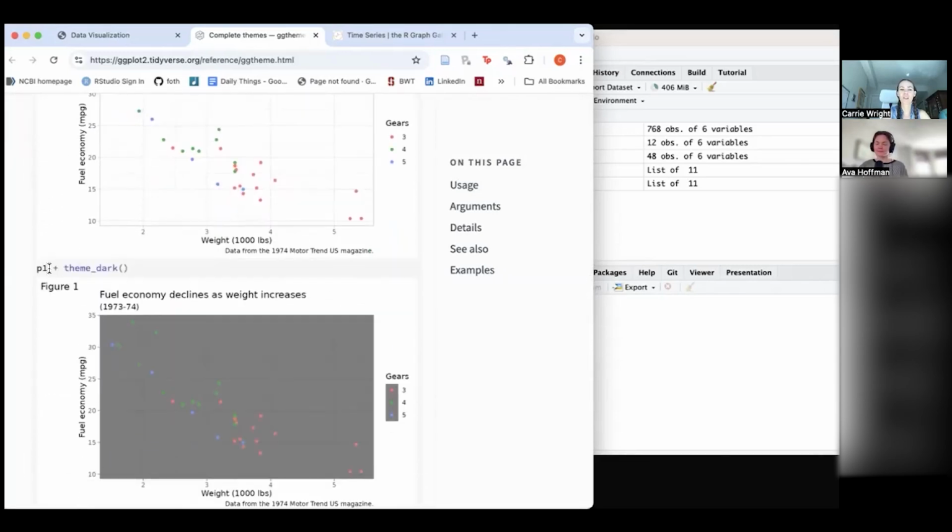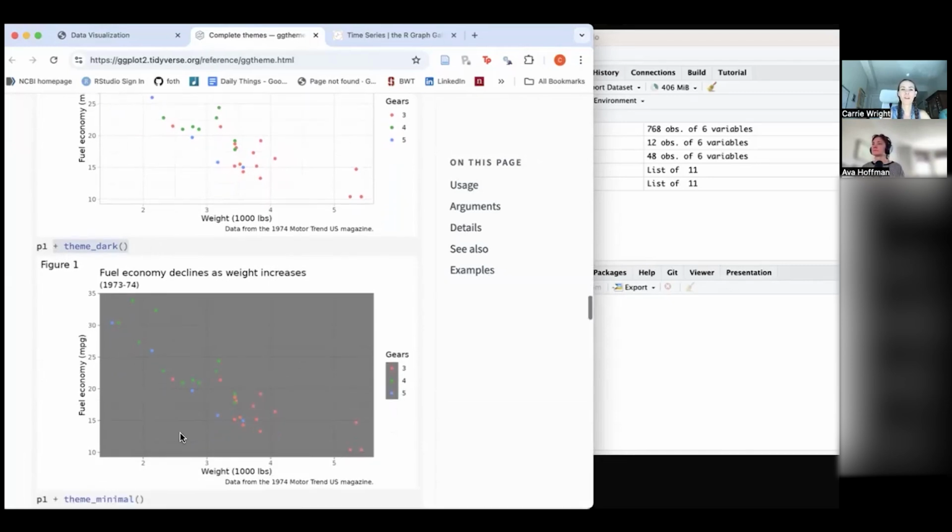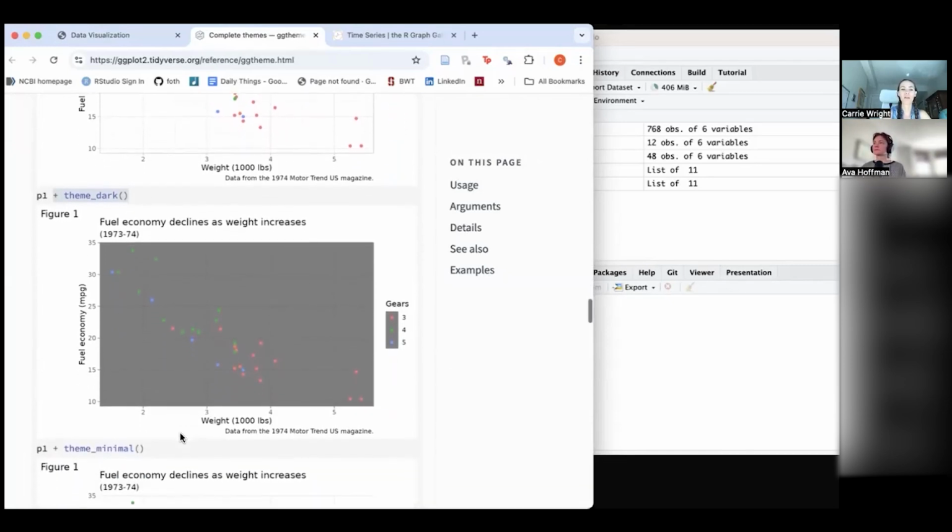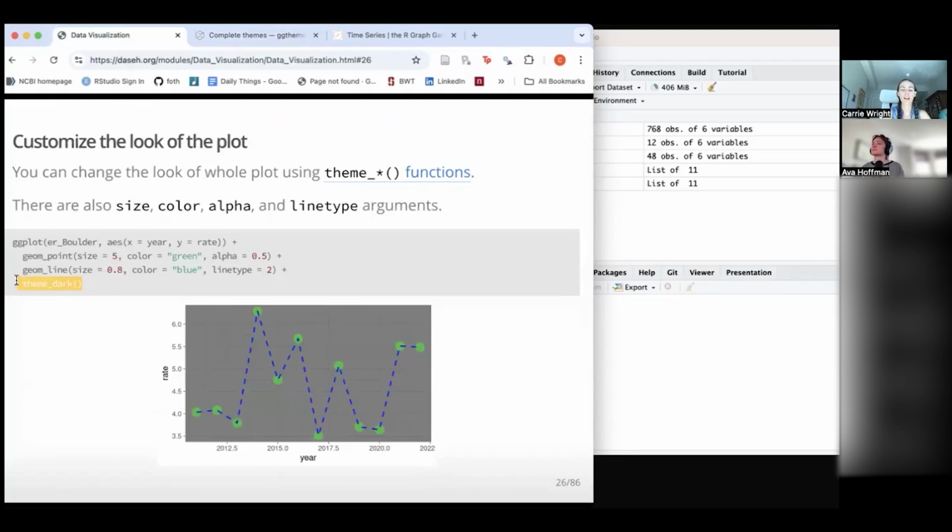And so all we have to do is take our plot object and add a plus sign, or use the plus sign with the theme to our code that we're using to write our plot. So in this example, we've added theme_dark. We've also added some other aesthetic arguments here, like color alpha, which has to do with the transparency. So transparency of 1 means it's not transparent at all. I think that's the range of it. Typically, a fraction is less transparent, or semi-transparent, and that's what you often want to use.